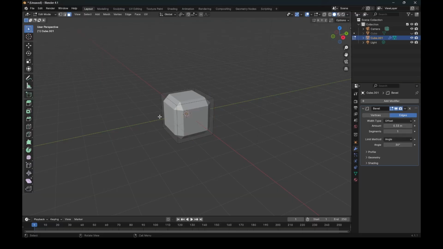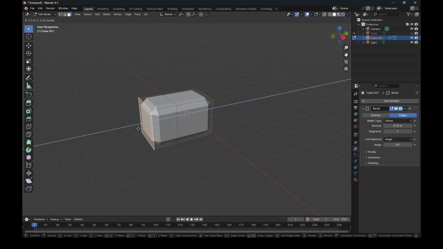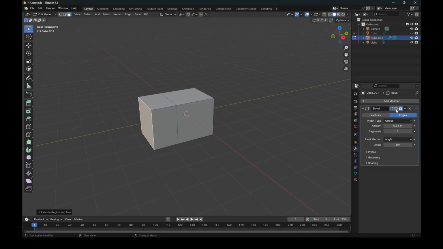Now let's say I destructively edit it, say making an extrusion of some sort. The geometry of the original shape is now modified. Now the modifier does its magic on top of that, which you could even see visually here. But in addition, if I disable this modifier, I still preserve the original destructive edits that I made.